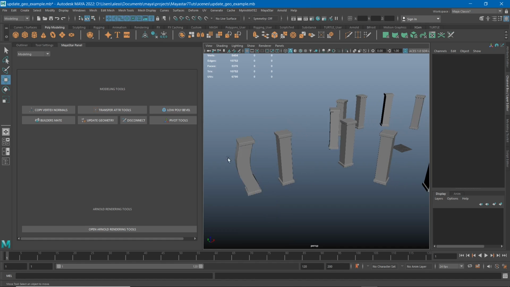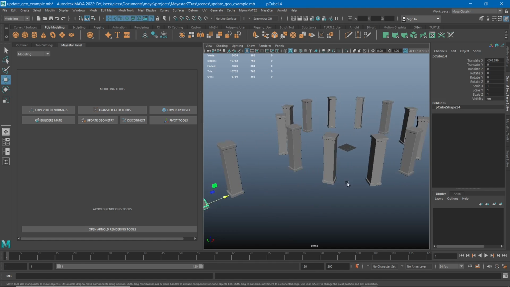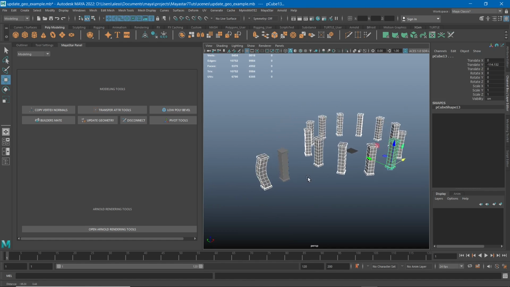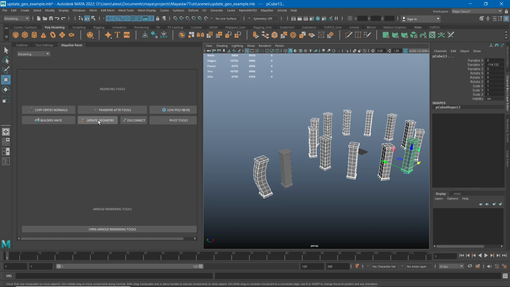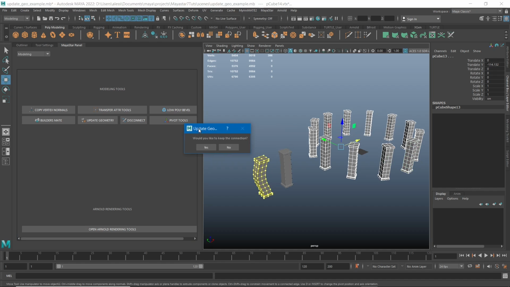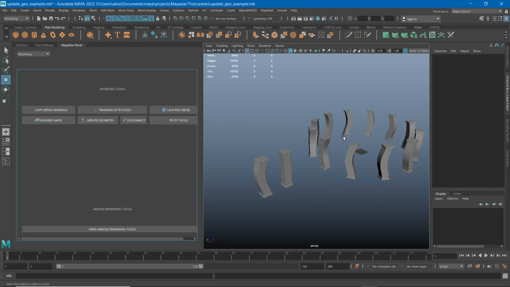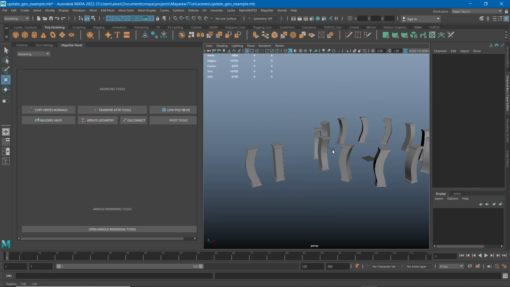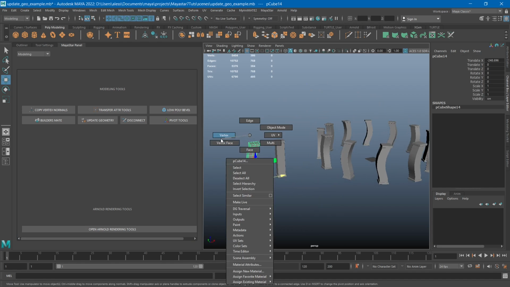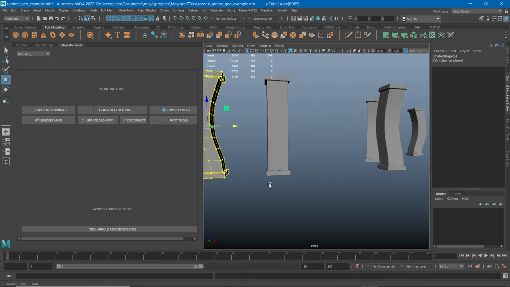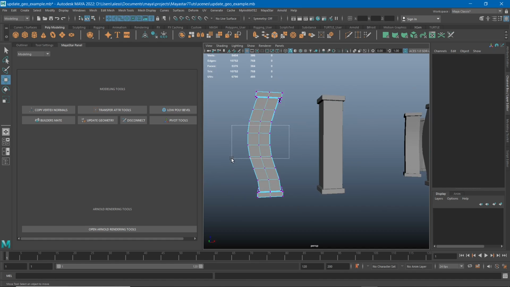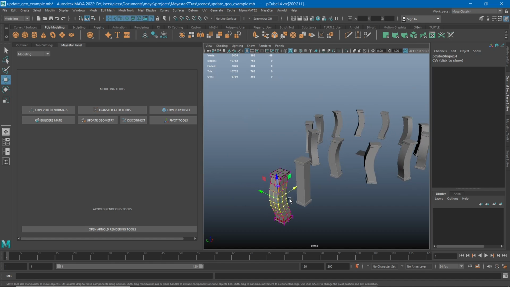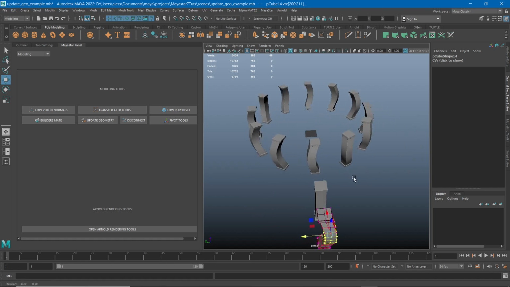And then if you like the thing, you can go ahead and grab all of the others like that and do an update geometry. Would you like to keep the connection, yes or no? For now, let's do a yes. And all of those objects are updating accordingly. If I go back there and do another modification like the other side, you see that keeping the connections will make the changes live over there.